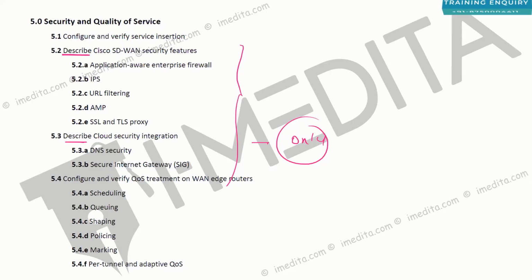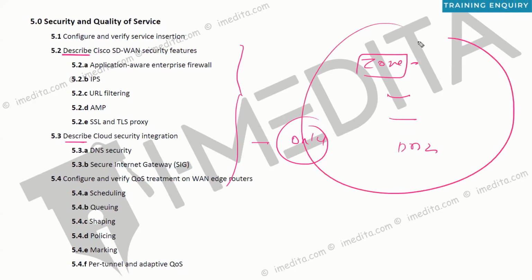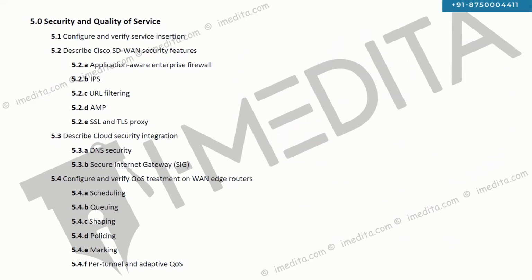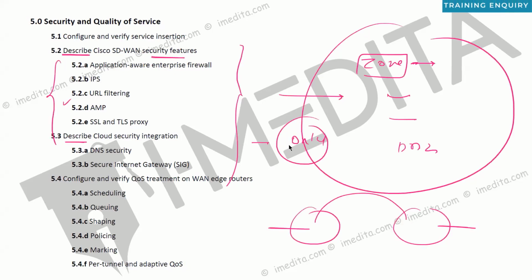We can use a similar zone-based firewall here in SD-WAN as well, but again, the functions are going to be very limited. The things that we call zones in a firewall, such as zone inside, zone outside, and DMZ, might not be available exactly the way they are in the traditional one. Here we refer to different things as a zone. When we say zone-based firewall policy, we mean that we apply the policy for a certain type of traffic that goes from one VRF to another VRF. It is not going to be exactly the same as in the traditional network, but we have the option of the zone-based firewall.